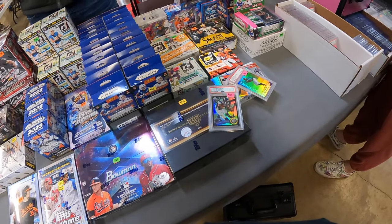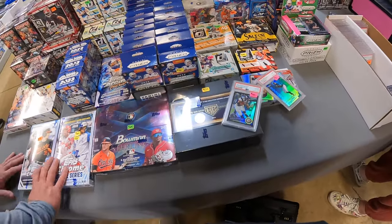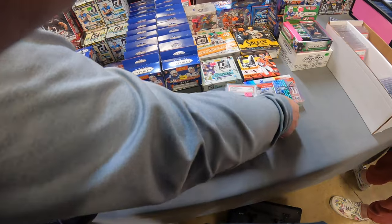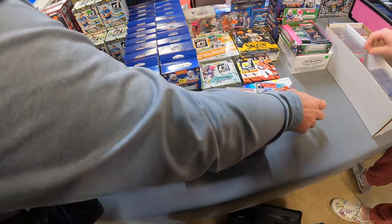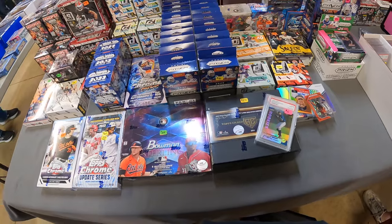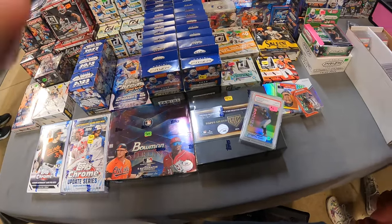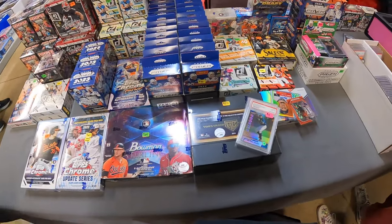I think to the right person that Adrian Peterson could be sold for $65, maybe even $75 if you find the right AP collector. But I've got to think with my head over my heart, unfortunately — I end up passing on it. The good news is, on that Alfonso Soriano card I picked up for $5, I threw it up on eBay at around $25 to see what people would offer. It ended up selling within about a day or two for $18 — closer to $16 after fees. So considering it was $5, I ended up pretty much 3x-ing on that one. I really only grabbed it because I thought it was cool and didn't do any research.